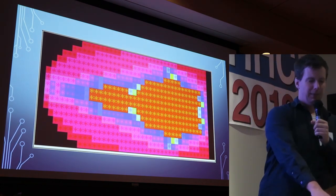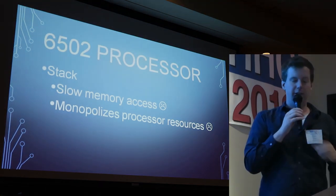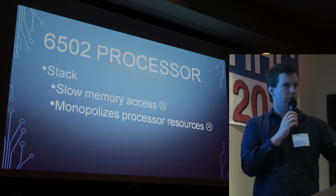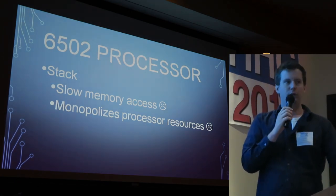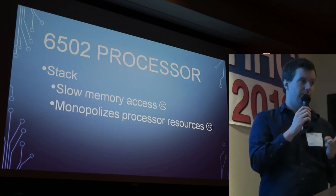Wow. Right. And then the very last thing is that I worked on a memory manager, because one of the disadvantages of this processor is it's really slow at accessing stacks, which you need for local variables. And so you only have three registers, and if you do stack-based addressing for your local variables, you lose one of them. So you only have two left, which makes really inefficient code.